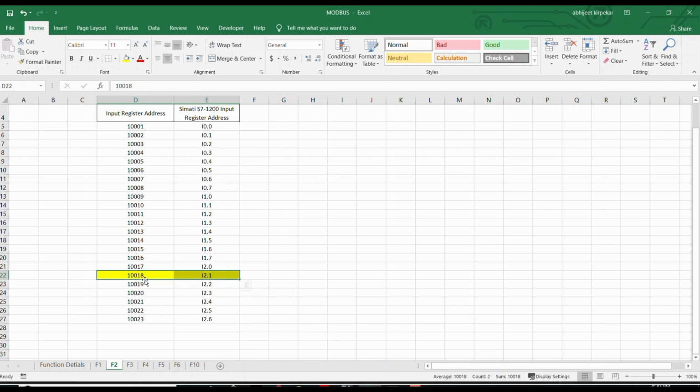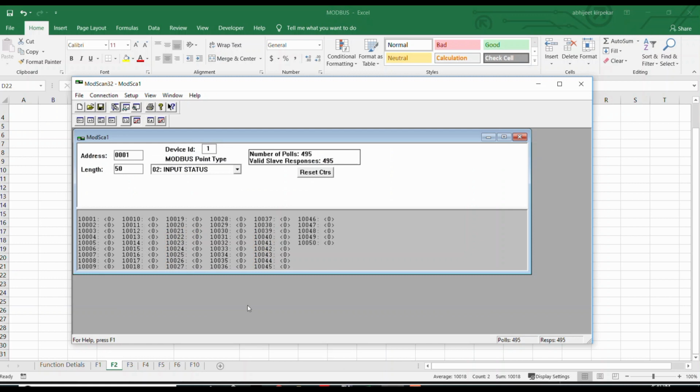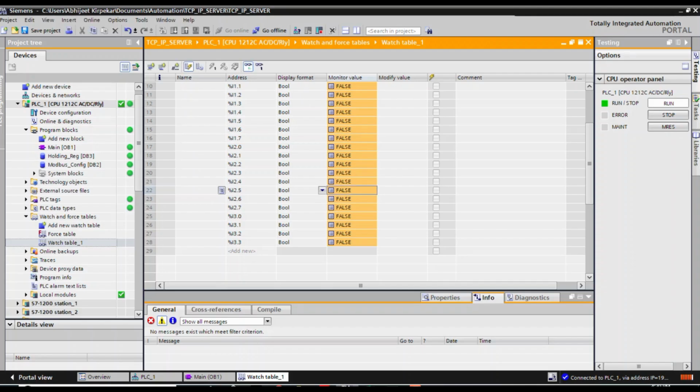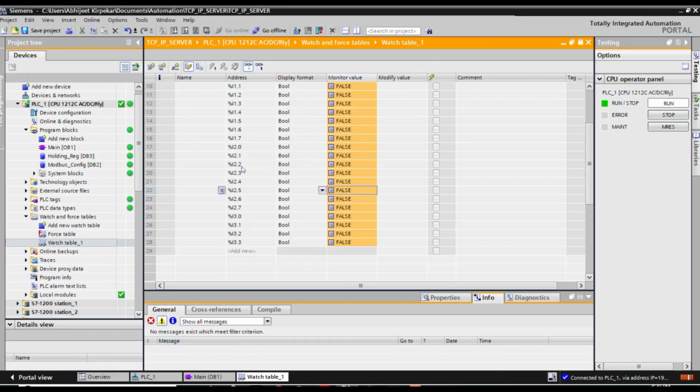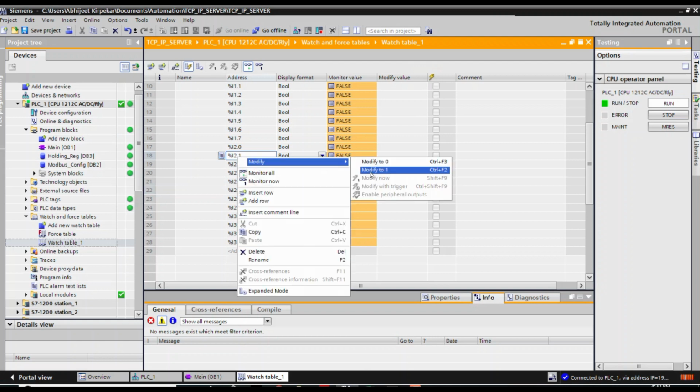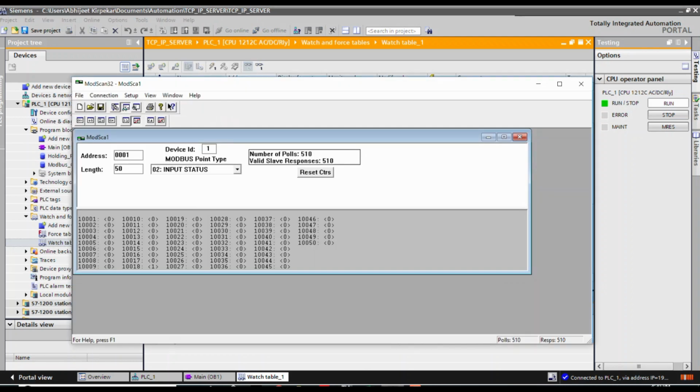The corresponding address is 10,018. Look at the 10,018, it is 0. And if we look at I2.1, it is also false. Let's modify it to 1. And let's check here. 10,018 is 1.